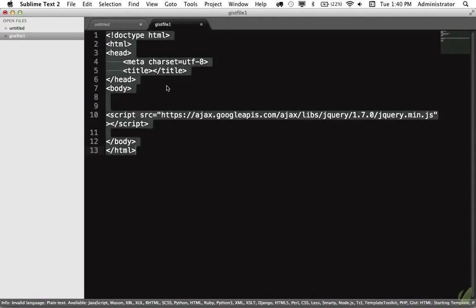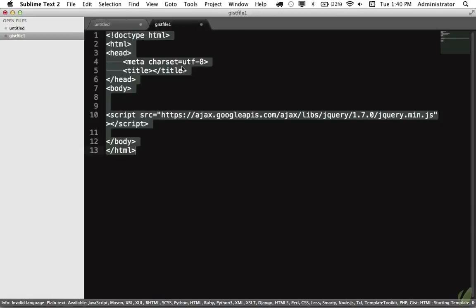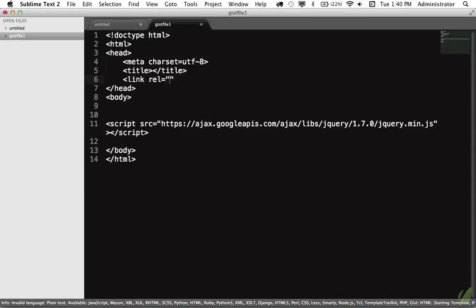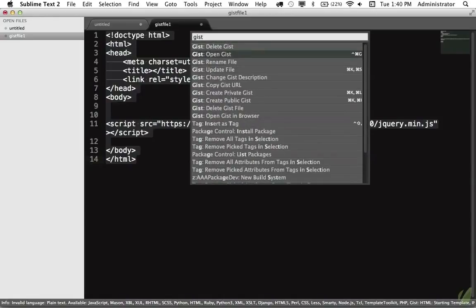Now what you'll see here though is it's not pasting it into the file we're working in. So at this point you could select all, come back to your file and paste it in. This is now a file that is connected to that record. So for example, let's say we want to update this gist and we're going to link to a style sheet. That way our starting template always has a link to the base style sheet. So I'm going to select all, once again, Shift-Command-P, I'll type gist, and now you see we have a handful of new ones. We can open it in the browser, or we can update the file. So I will use that one.